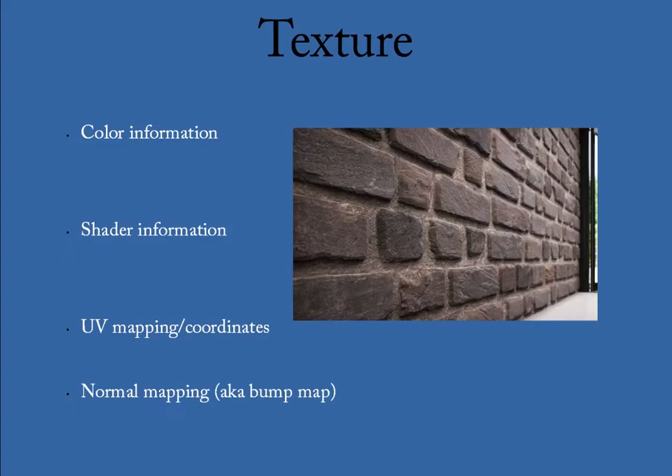Going to a bit further detail with texture. Again, you have color information that can be defined by a picture. You have shader information that can partially be defined by a picture as well. You have varying values from black to white. In the program, white could be defined as 100% or black could be defined as 100%. So within that, you can have a texture that conveys that information of varying values across a surface.